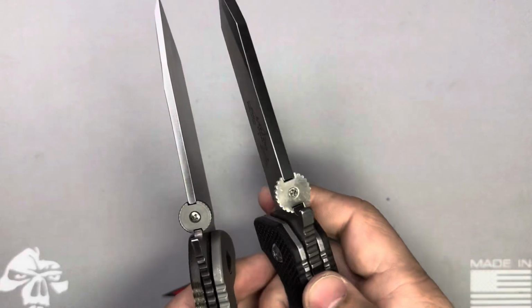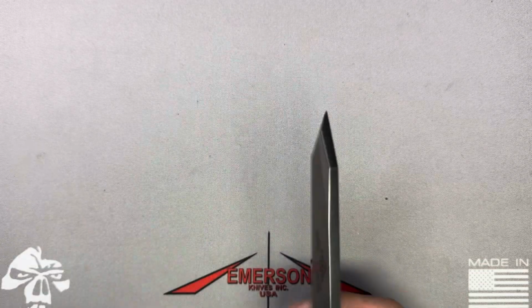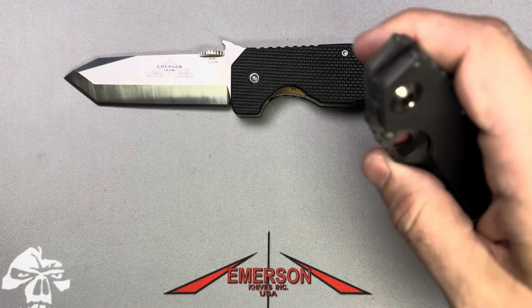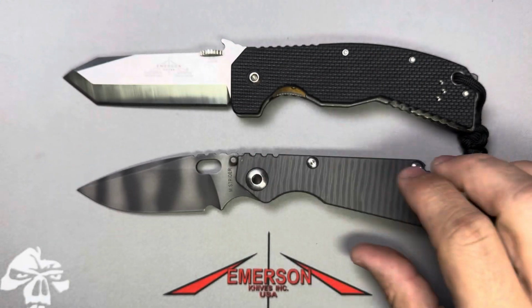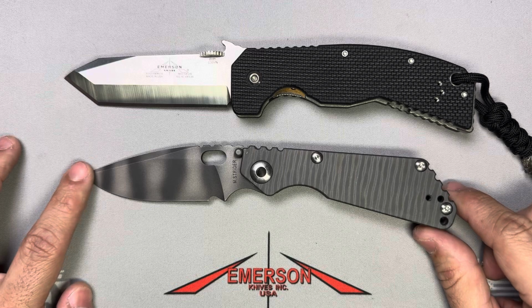Of course. Bam! That's different, brothers. That's different right there. But guys, you know, just hanging around, showing you some nice, having some good time right here. This is how it compares against the SMG that I'm carrying today.